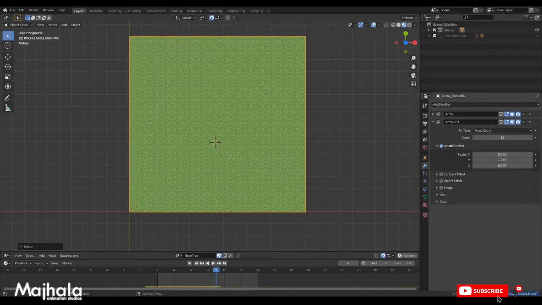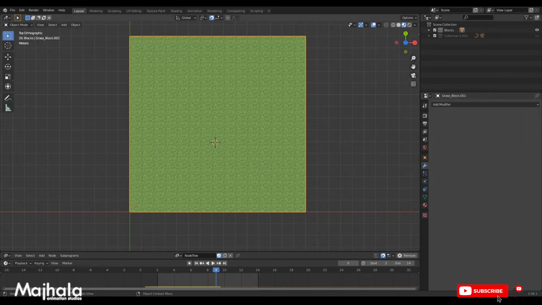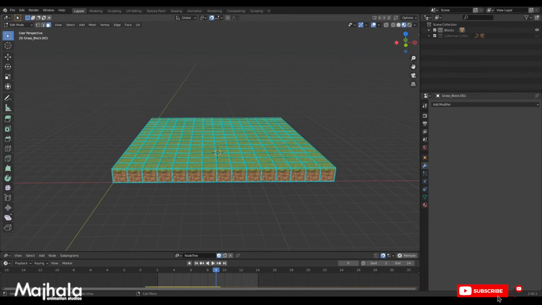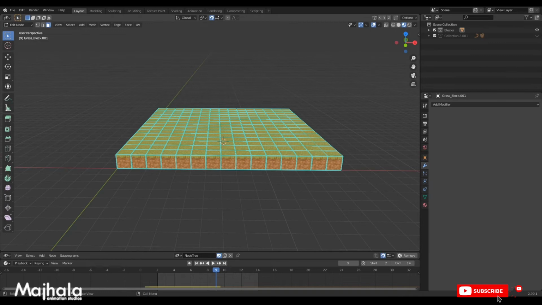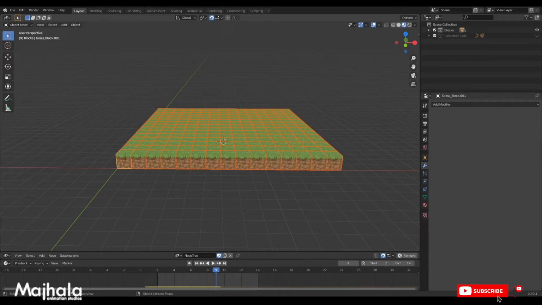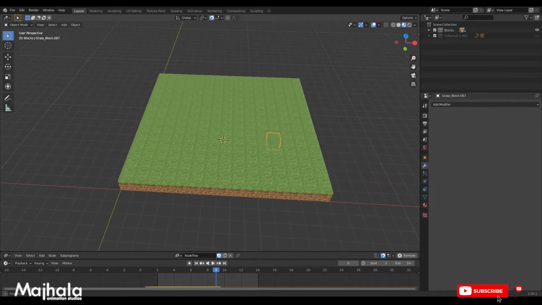After creating this, I will apply my modifiers, apply the first one and apply the last one. Here I'll have one object of cubes, but I need each to be a separate object. I'll select those, always Control A, press P and separate them by loose parts. From there, every cube will be a separate object.